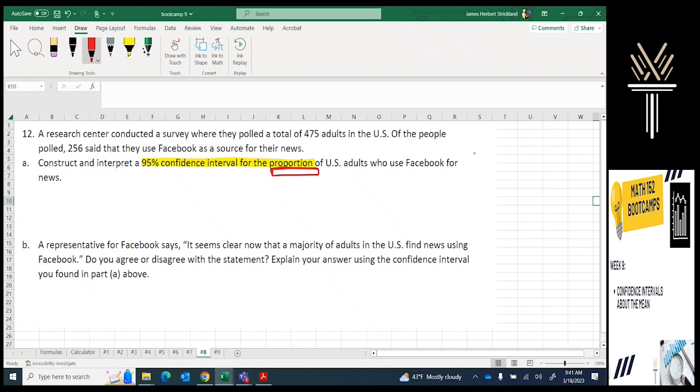Well, if I look up here at the above facts, notice that there's no mean. There's no standard deviation given. So there's no data set to calculate those things. So I definitely can't do it by the means. But we do have a ratio. 256 people use Facebook out of 475. So I do have a proportion. We use this little arrow when we're talking about a sample proportion. We call it p hat. And so we have 256 out of 475. So this is a big red flag that even if they just say make a confidence interval, I should be setting it up using proportions because I have a relationship, a fraction.